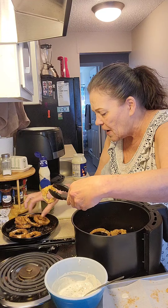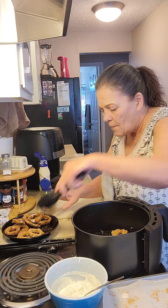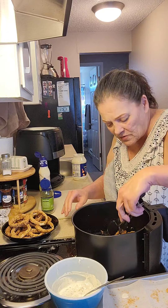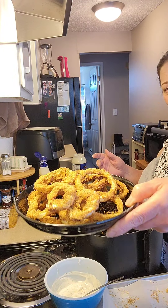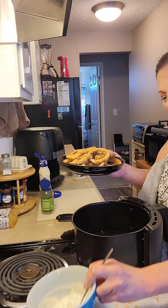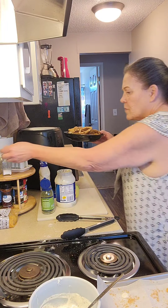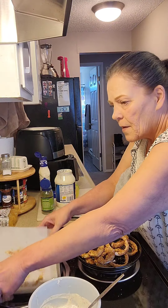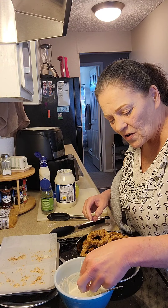These ones over here did get a little dark, but they are delicious. These are lighter — homemade breadcrumbs, homemade dipping sauce, can't ask for better. Look at that plate — homemade onion rings with dill dipping sauce. We're going to let that cool, unplug it, and enjoy this. I'm going to be a double-dipper — guess who else is eating off this? Nobody.